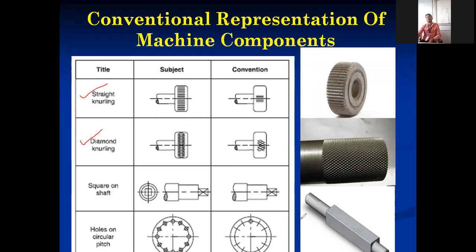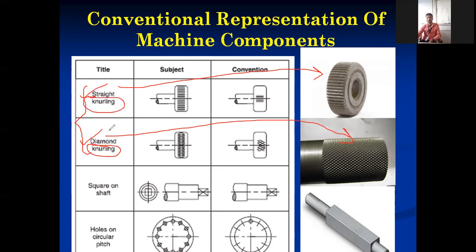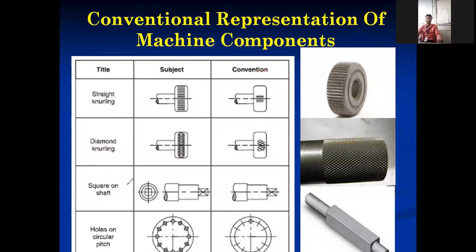Straight knurling and diamond knurling. In straight knurling, what is happening here? The structure is provided straight, and here a crossed structure is provided. All things are in front of you. The crossed structure is provided to have a firm grip. Firm means fixed, tight. Grip means pakad in Marathi. For that purpose, knurling is used. So hereafter, once this word comes in front of you, you should not be confused. Knurling means a structure provided on the component to have a firm grip. It is called knurling. Two types we have seen.